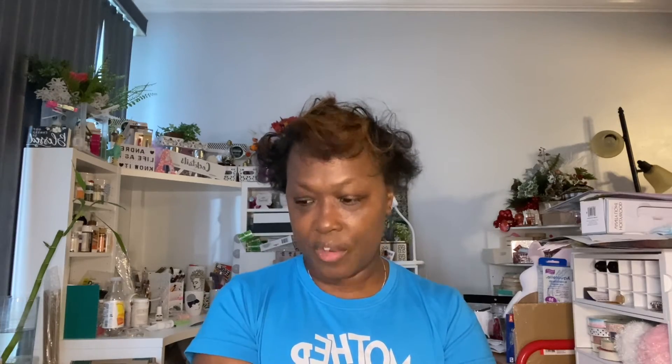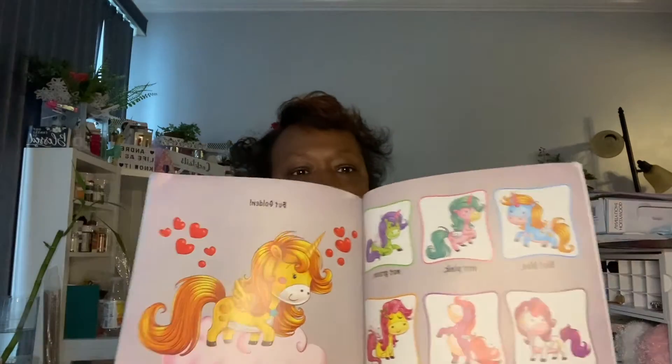Now, this book right here is called Sophie the Golden Unicorn. What made me buy this book is because it says 'a story with moral values.' I was like, okay, we got to put that on books now. It's this adorable little book and it's Sophie with her three older sisters. This is cute — I'll give this to my girlfriend's granddaughter. So I guess they're putting 'a story with moral values' on books now — I guess all the kids' books don't have moral values.